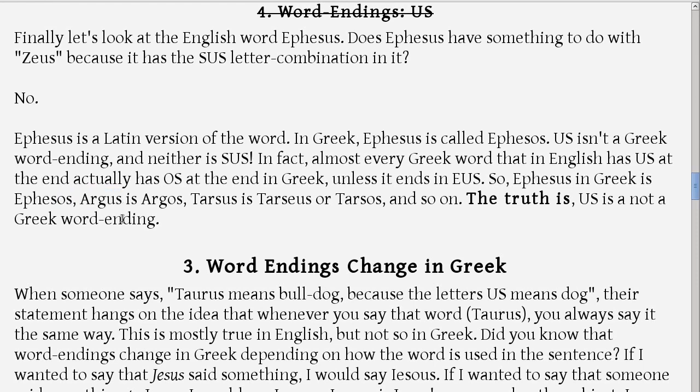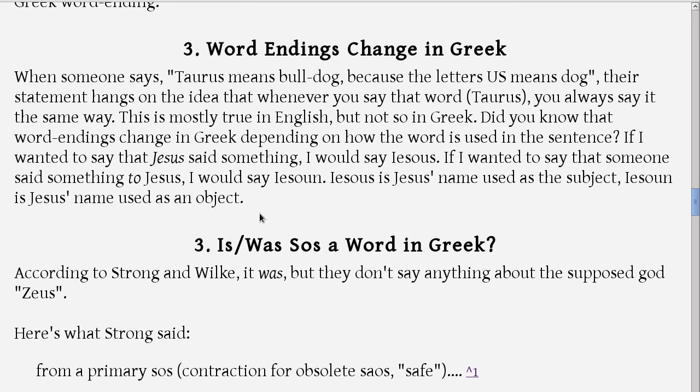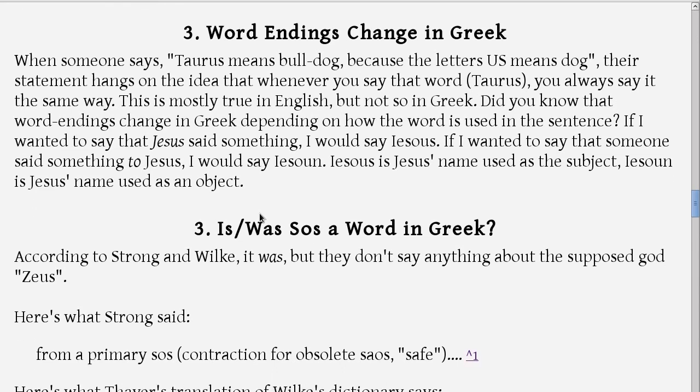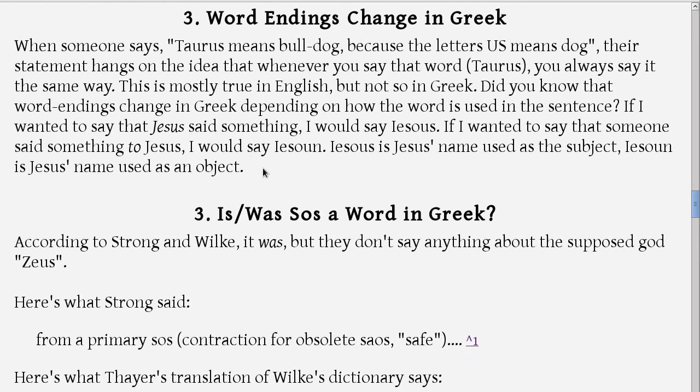Argus also ends in US. However, that's a Latinized version of the Greek word, which in Greek is Argos. Tarsus also ends in US. However, that's a Latinized version of two Greek words, two versions of, you could say it one way or the other. One way to say the word is Tarsefs, and another way to say it in Greek is Tarsos, depending on how you want to say it. Kind of like synonyms, they mean the same thing, and you might use one way or the other, just depending on what you think of first, or maybe there's a slight difference in meaning. One's a little bit harder to say, maybe, that kind of thing.